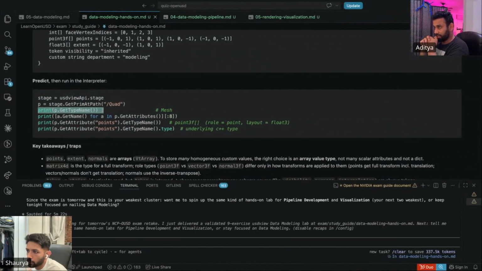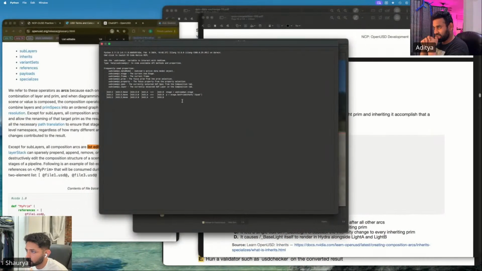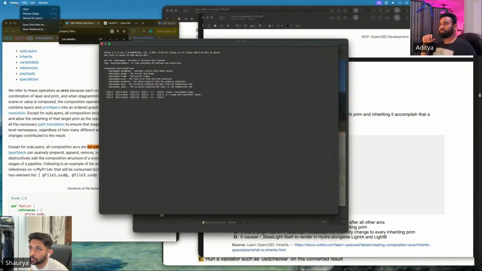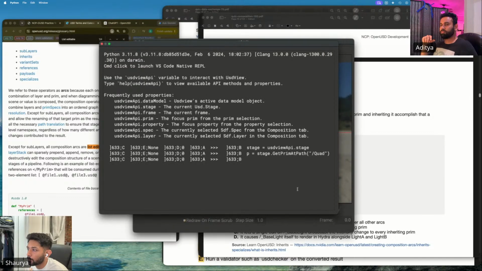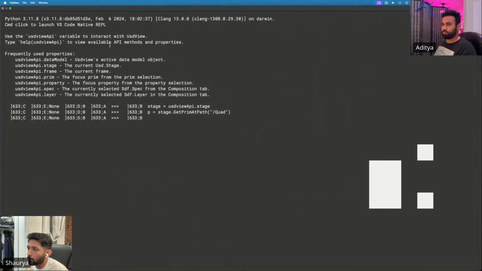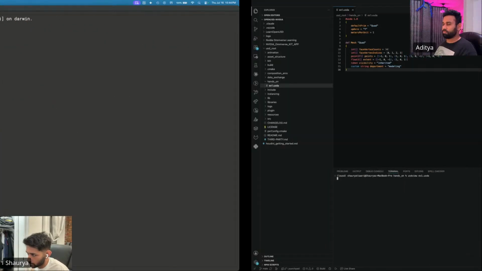Print p dot get type name. Let me also make this a little bigger. So that is mesh. That is correct.